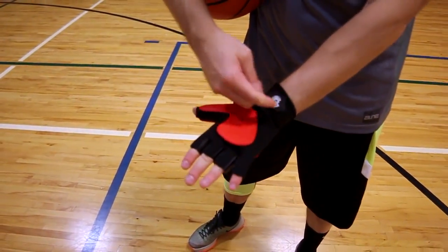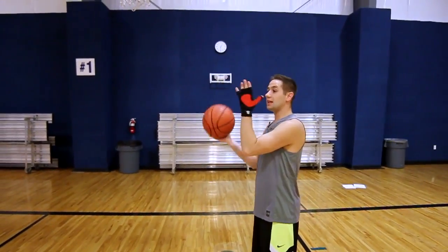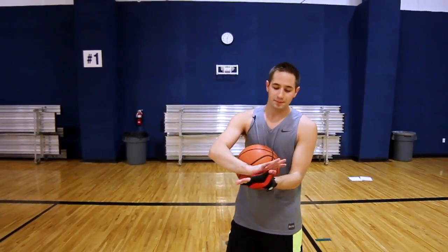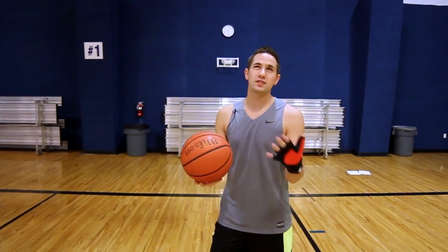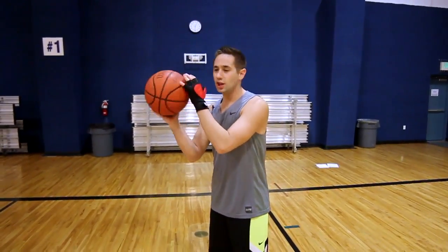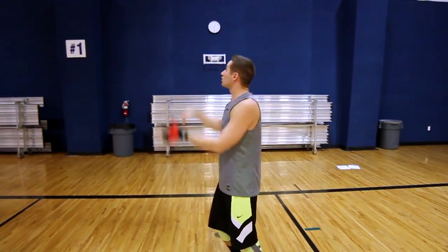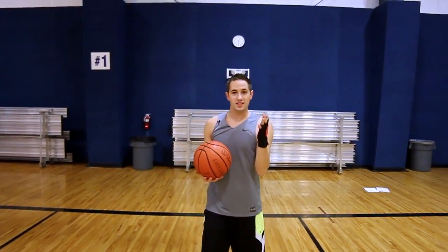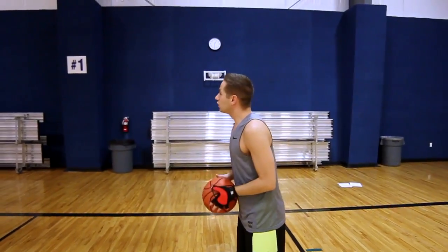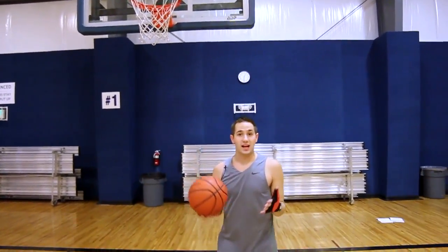So it's great because you can still put down some dribbles with it, whatever drills you're doing, but it forces you to keep that offhand interference at a minimum. And what I like about it is it makes it feel almost like your hand's numb. Well, it doesn't make you feel like your hand's numb, but it has that same effect. Like, I can't really feel the basketball here, so it forces all my touch and all my feel into my shooting hand. So as I go up and shoot, really all this is using is now a guide. And because you can still flex your fingers here, you can still do those extra little mechanics that you need to do when focusing on your jump shot.